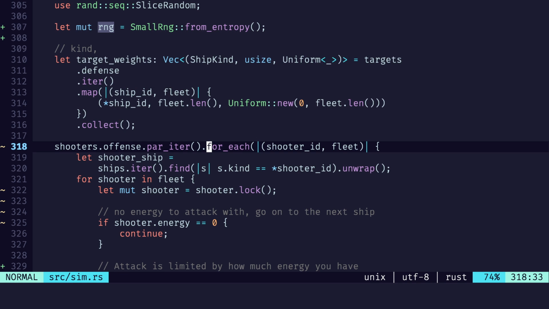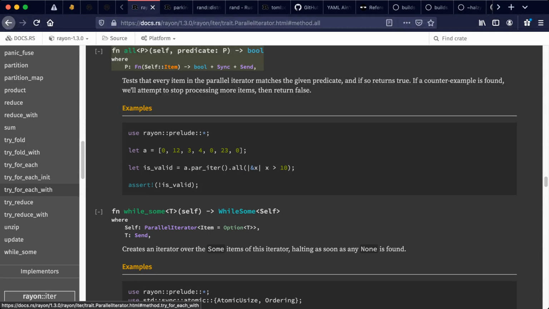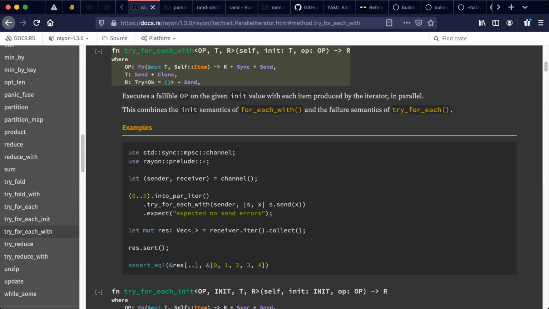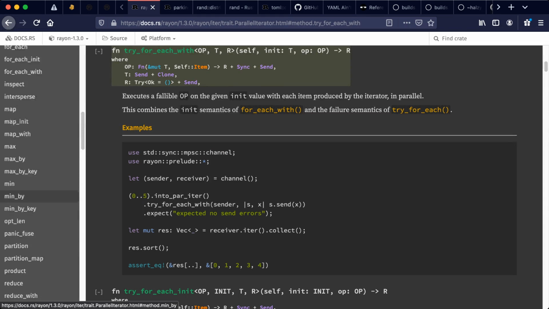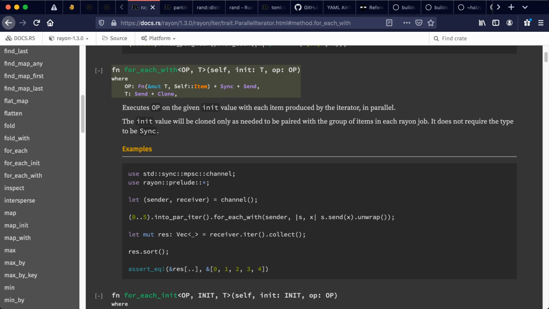I wonder how it does fold, actually, because fold executes OP on the given init, operation on the initial value. Each item produced by the iterator in parallel.